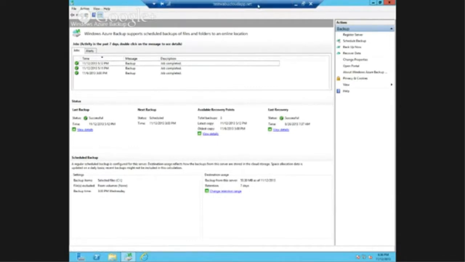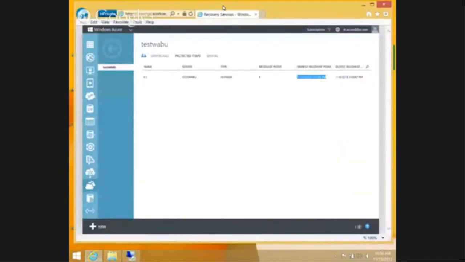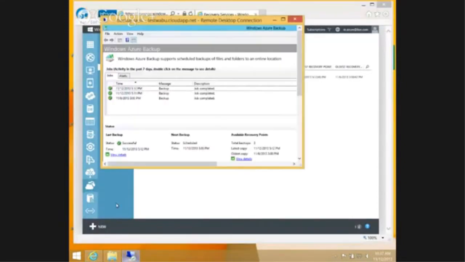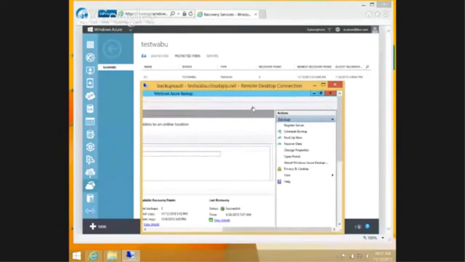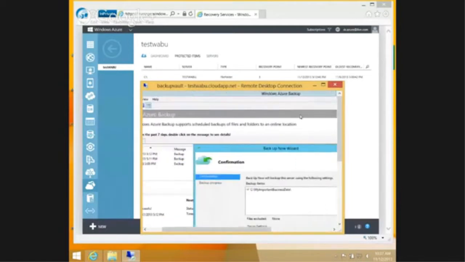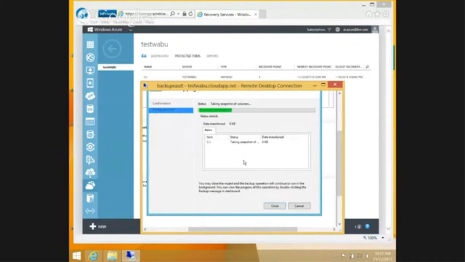So what's really interesting is if we go in here and I open up the portal here, let me check on my copy real quick. 51%. Okay. So notice that it's backed up today. I'm going to go ahead and click Backup Now. Okay. And I'm just going to say Backup. Right. And so it's basically saying backup this directory. Okay. So it's taking a snapshot. It walks you through that. Notice when it's done, this number will increase and the newest recovery point time will change, right?